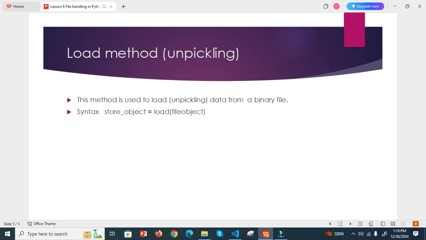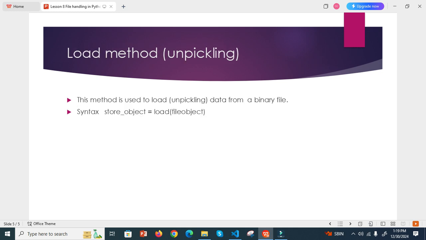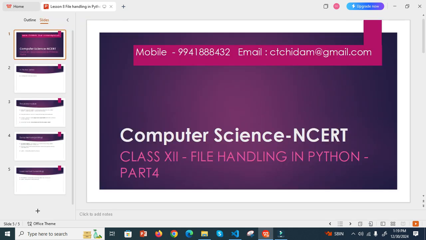It is the opposite of the dump method, so we read the byte information back into an object. The syntax is object name equal to load, file object name. Now we take an example here.